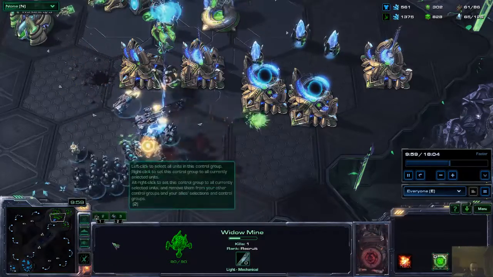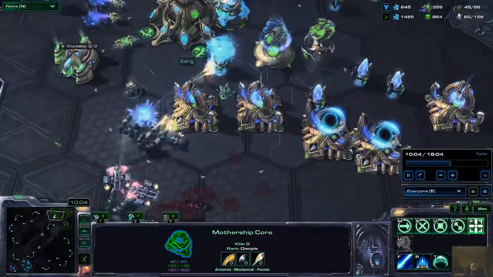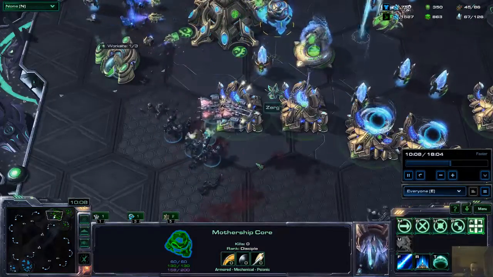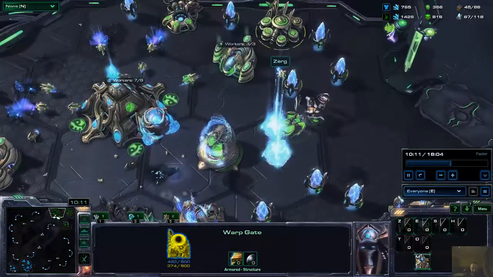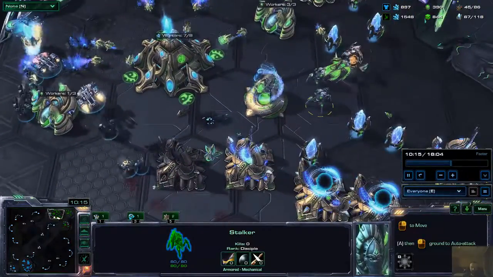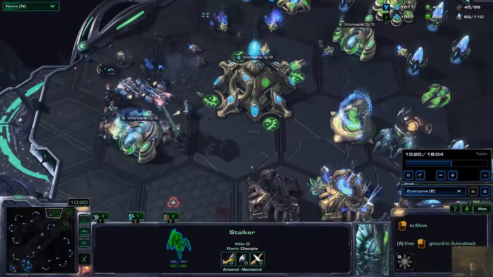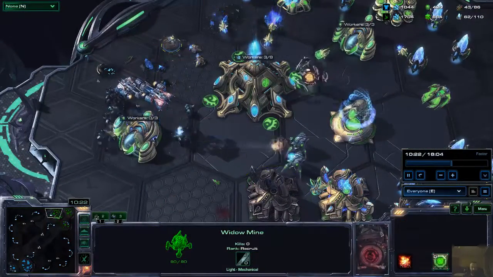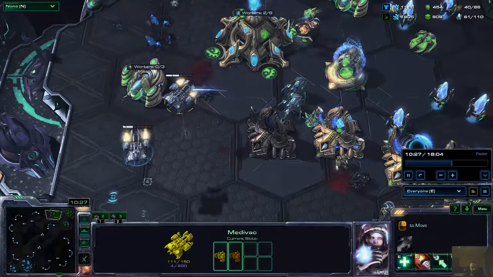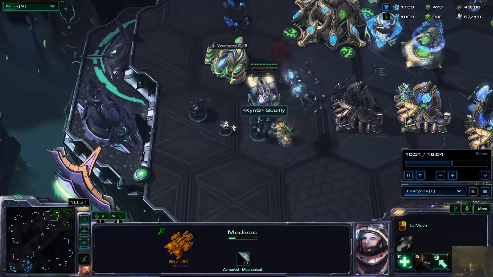Another disruptor falls, but here's a Purification Nova taking out 5 or 6 infantrymen, and the photon overcharge still sort of saving my bacon just a little bit. Psycore back online, a couple stalkers warping in, but I don't really have a lot of forces mobilized to deal with this threat. More probes falling, and another widow mine here being planted in my base.